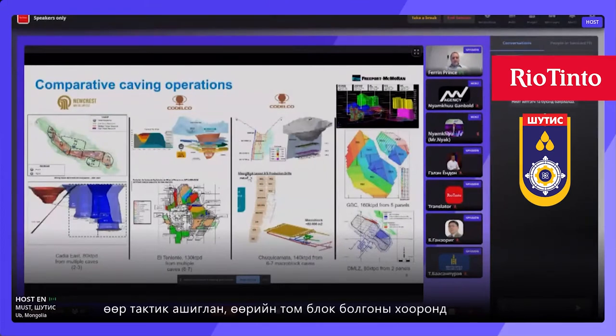And the 2 general tactics employed by all of these operations to deal with the large scale stresses in ore body recovery is planning over multi-level caves and pillars between the blocks on the same elevation. As I said, Cadia and El Teniente mines are built up on multiple cascading elevations. As you can see on the very left-hand side, multiple caves overlapping each other to make sure that they extract all of the resource. That maximizes productivity and minimizes the ore loss between the different mining blocks.